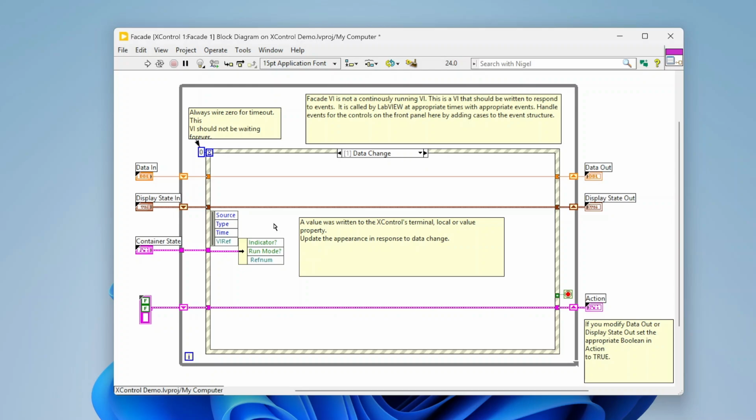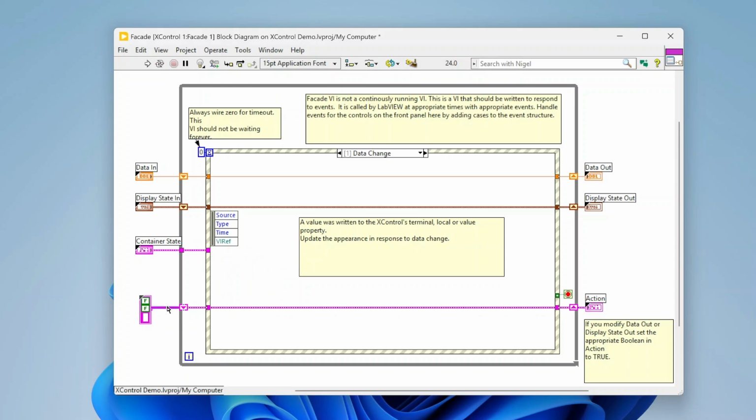Or if you want it to behave differently or appear differently between the two, you can do that. You also can see whether this is in run mode or edit mode. So that way you know whether you're able to make modifications, etc. And you get a reference to the actual XControl itself. So if you need to read some properties or something like that about the XControl, you can.